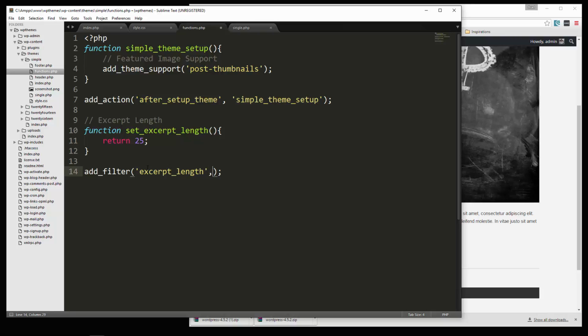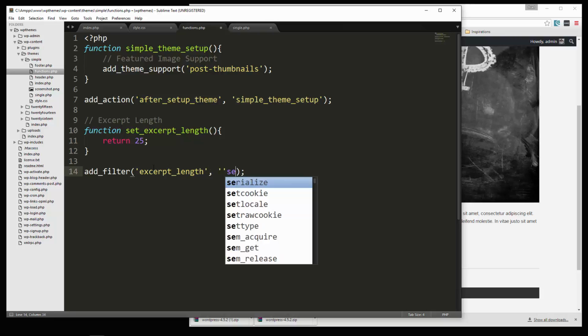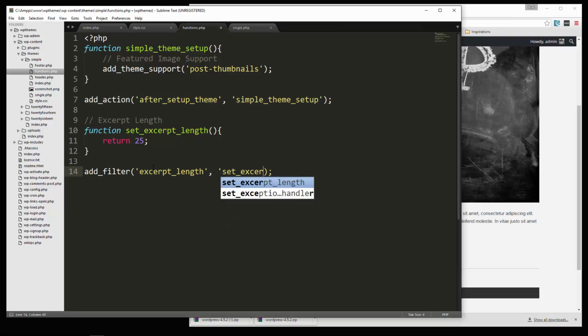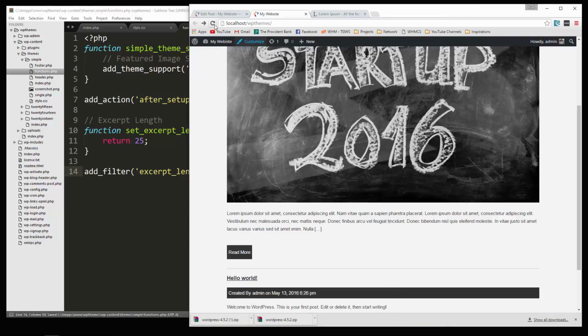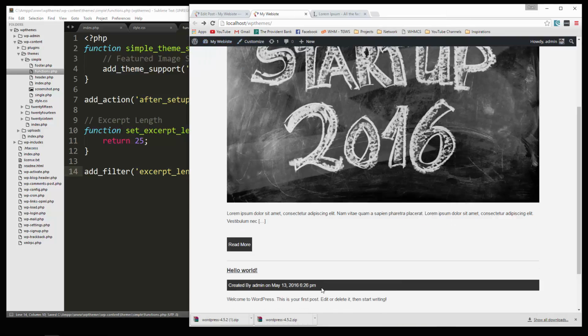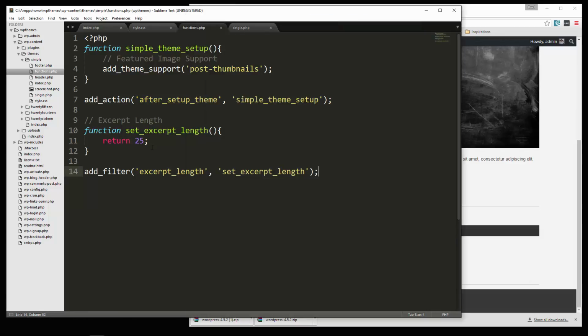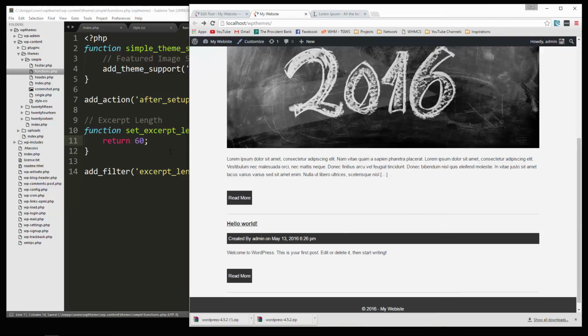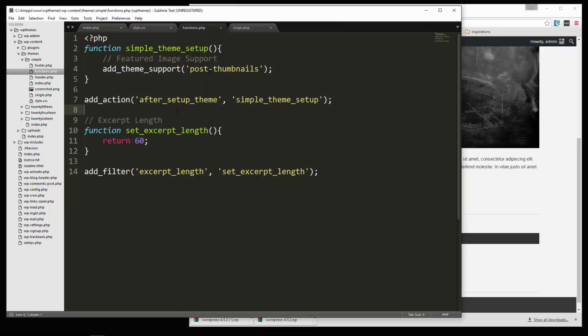Then we just want to put in the name of our function, which is set excerpt length. Now if we go back and reload, you can see it's only 25 words long. I actually want it a little longer. Let's say 60. I really didn't need to do that, but I just wanted to show you that that's possible.